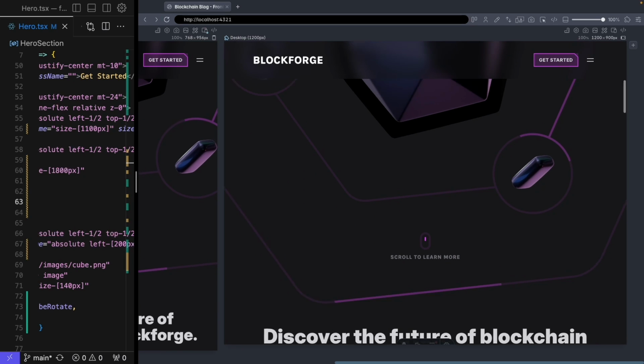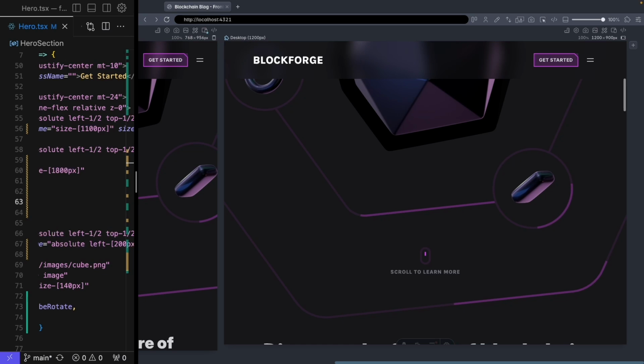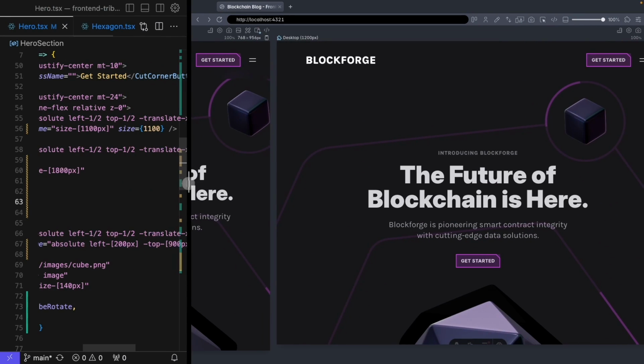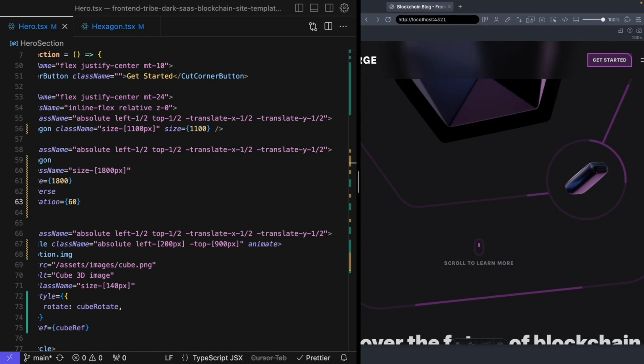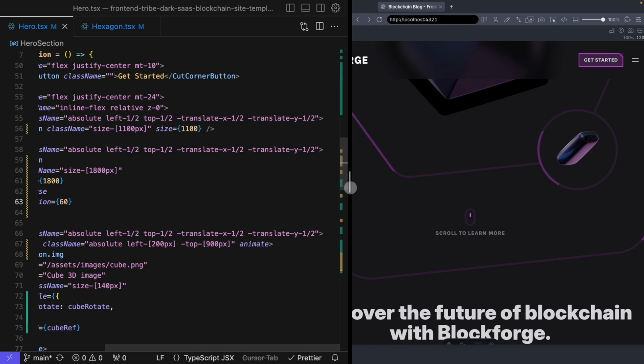I really like where that's going right now, so I'm happy with how that looks. This section is really coming together. Now, as I pull my browser window back in, the last animation that we're going to be worried about is our mouse animation here at the bottom. So this is going to be the scroll to learn more, and we just want this mouse to scroll down a little bit just to give it a little touch of animation there as well.